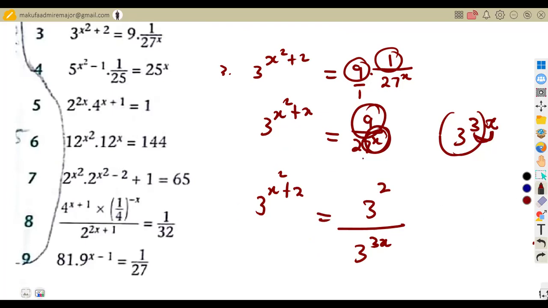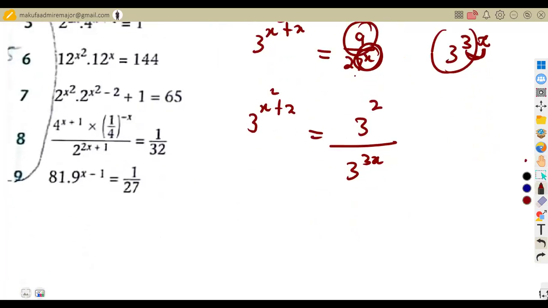As we are in the base of 3 like that, which is fine, on the right-hand side we still have something that is not yet simplified. There's a term and a term that are dividing. Remember what we said: if we are dividing, we can subtract the exponents because the bases are the same. So this is going to be 3 to the exponent 2 minus 3x. Once we have this condition, we can equate because the bases are the same.